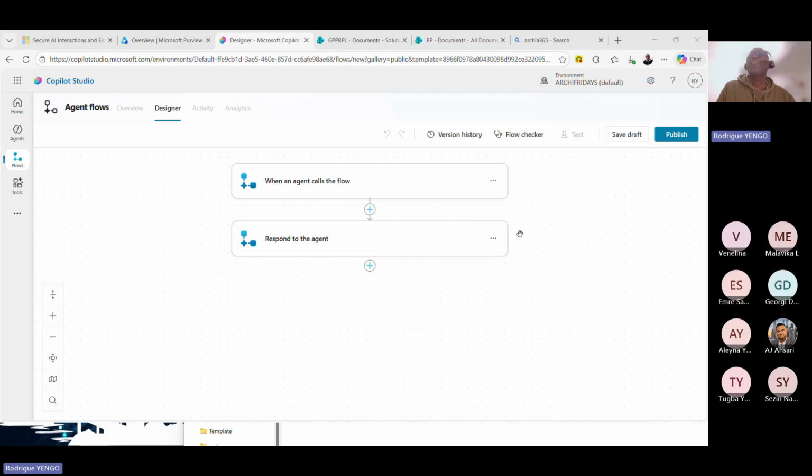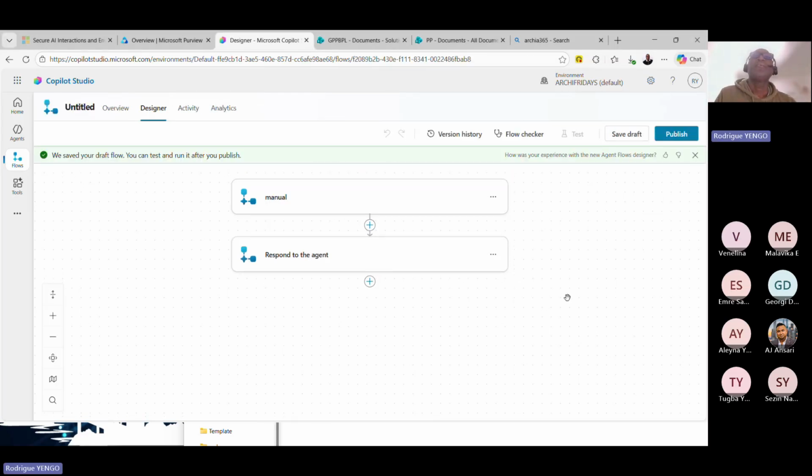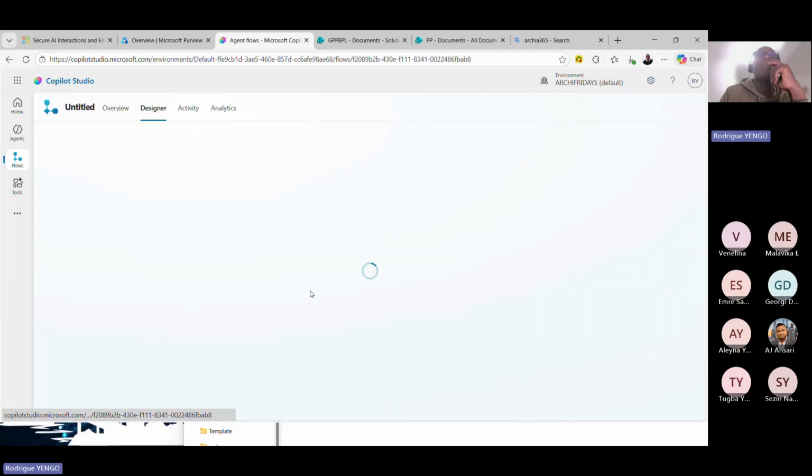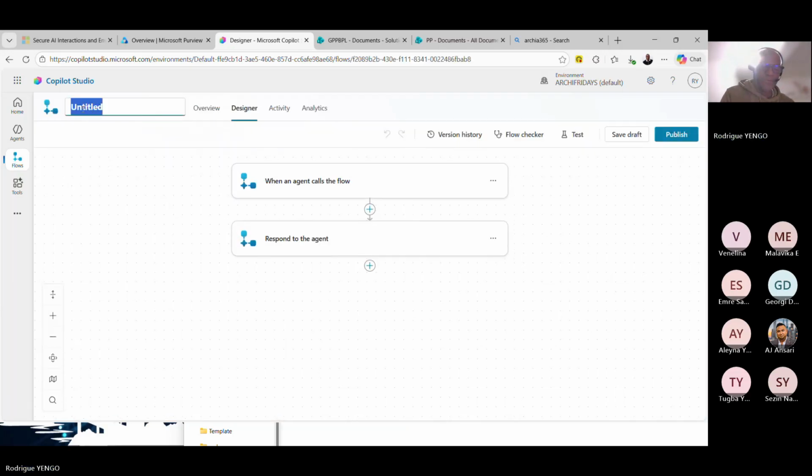It takes some time when we start to create a new agent. I don't know why. What I do most of the time, I try to save the draft. Maybe it will go faster. And it's also fine. We can change the name. It's not already done. We can go here. Seems to be a title agent, edit agent file. No, we need to wait a few times. Okay.